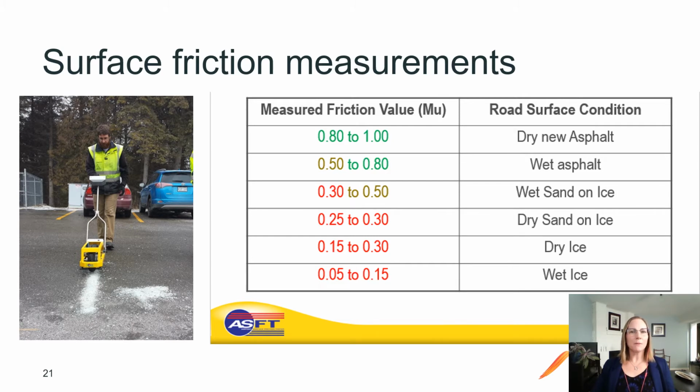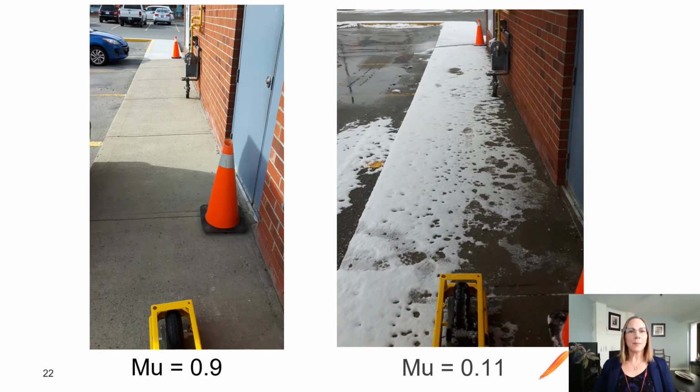These values can be informative, but it's also important to note that a surface like a dry marble floor will also have a relatively low mu value, but won't necessarily be slippery. So it is informative, but we need to take everything with a grain of salt. I'll start by showing you the same surface in 2 different conditions to illustrate what we are looking at with the mu values. The picture on the left shows dry, clear concrete and has a mu value of 0.9. On the right, you see the same walkway with a couple of centimeters of snow. This surface has a low mu value of 0.11 and would have much less friction.